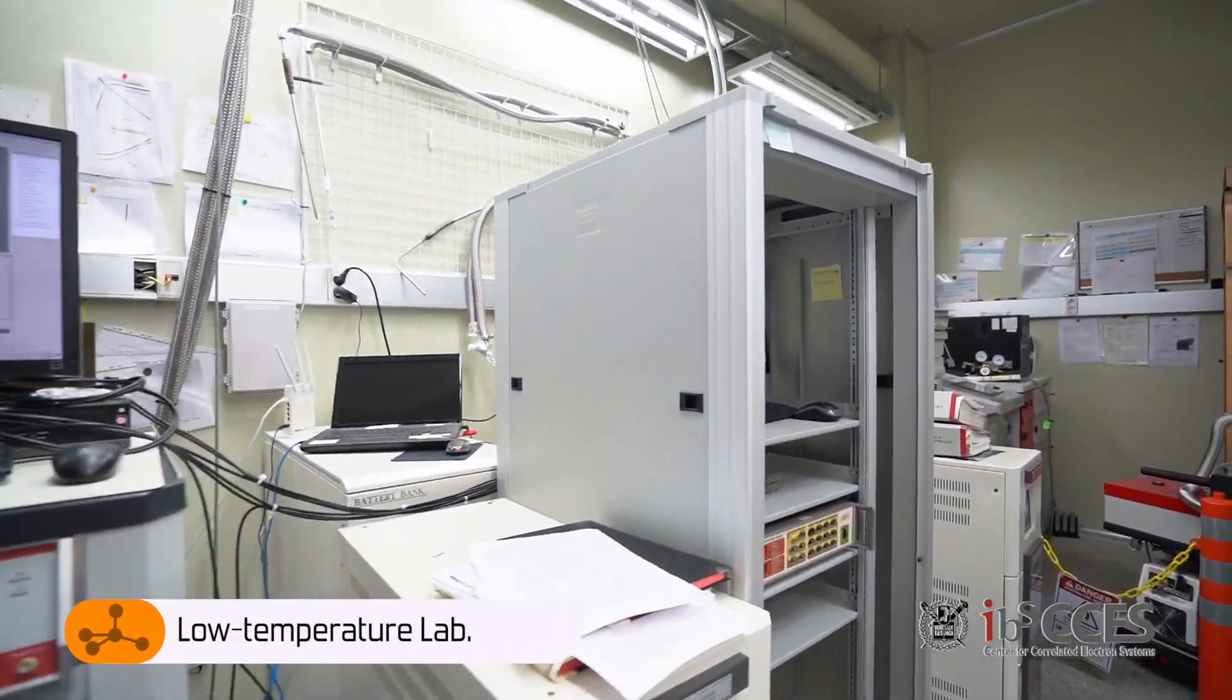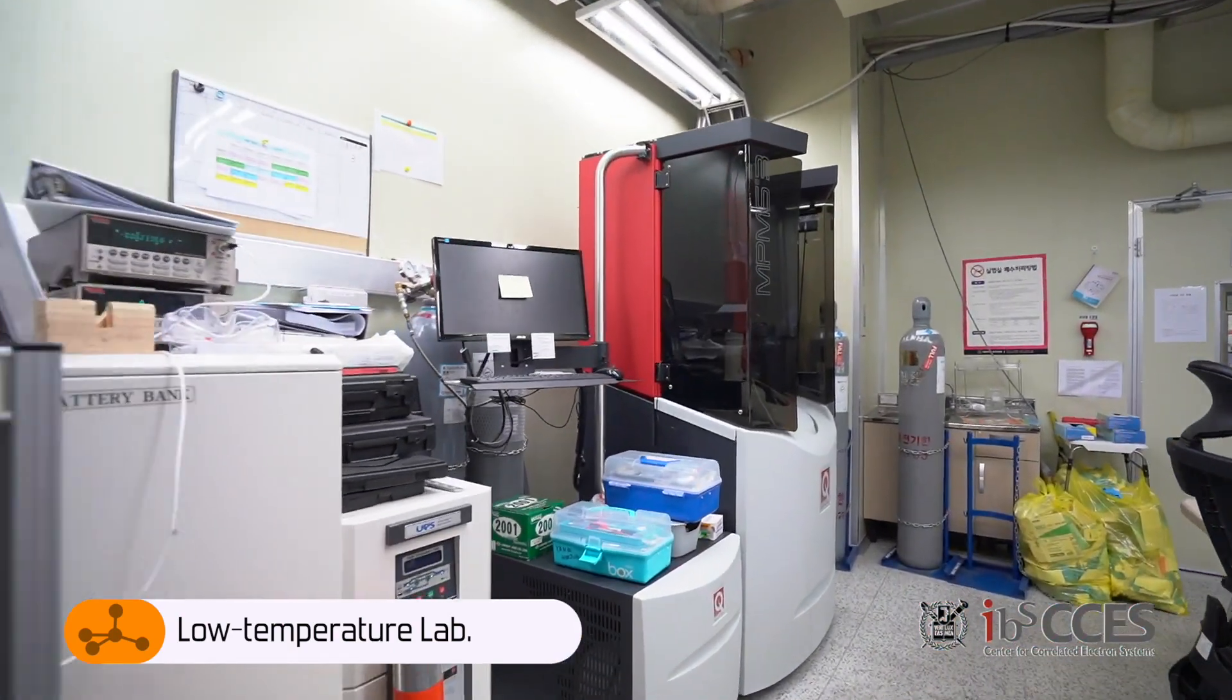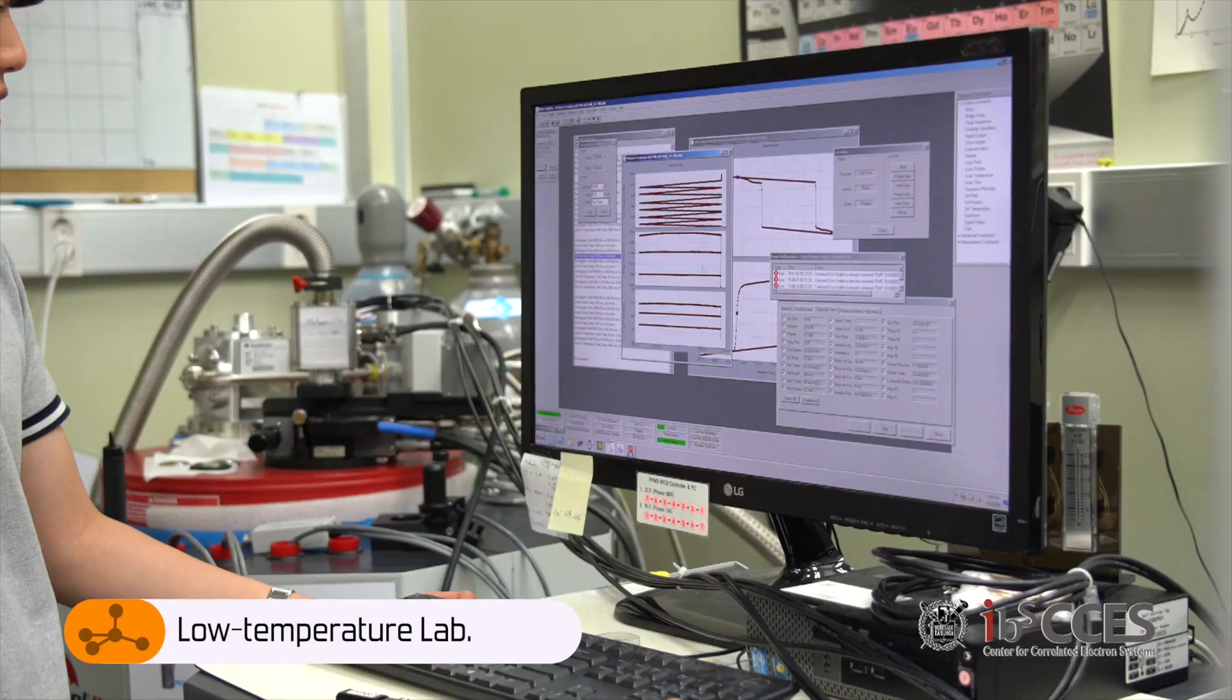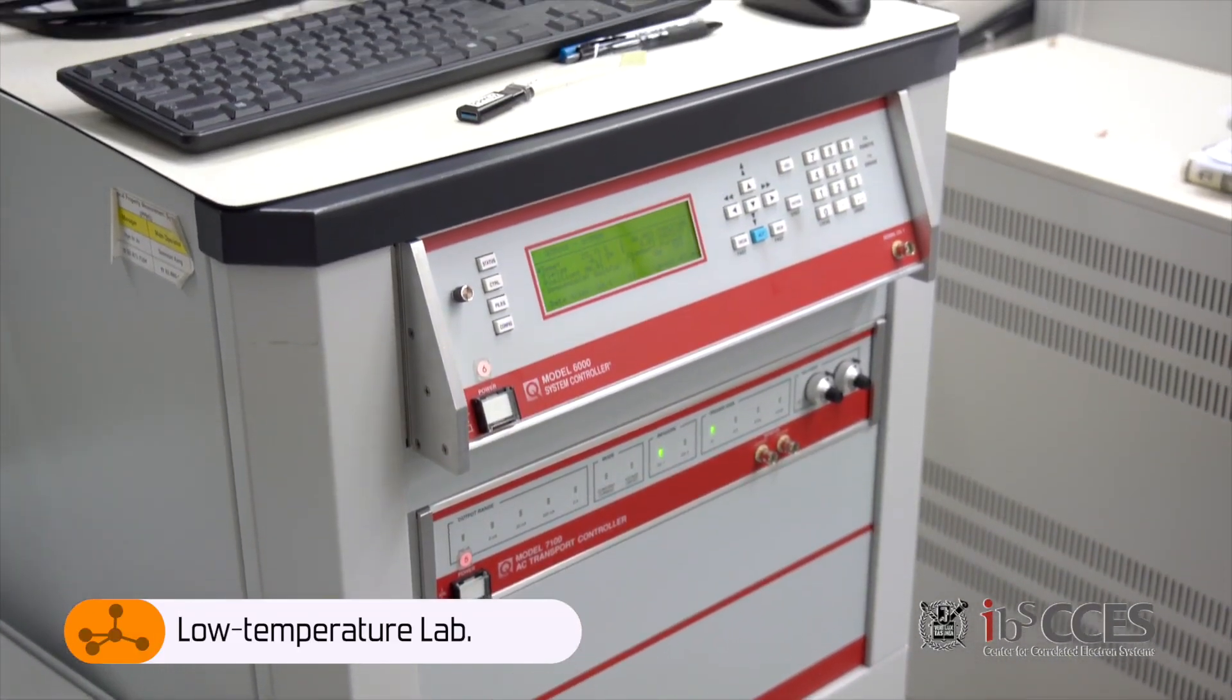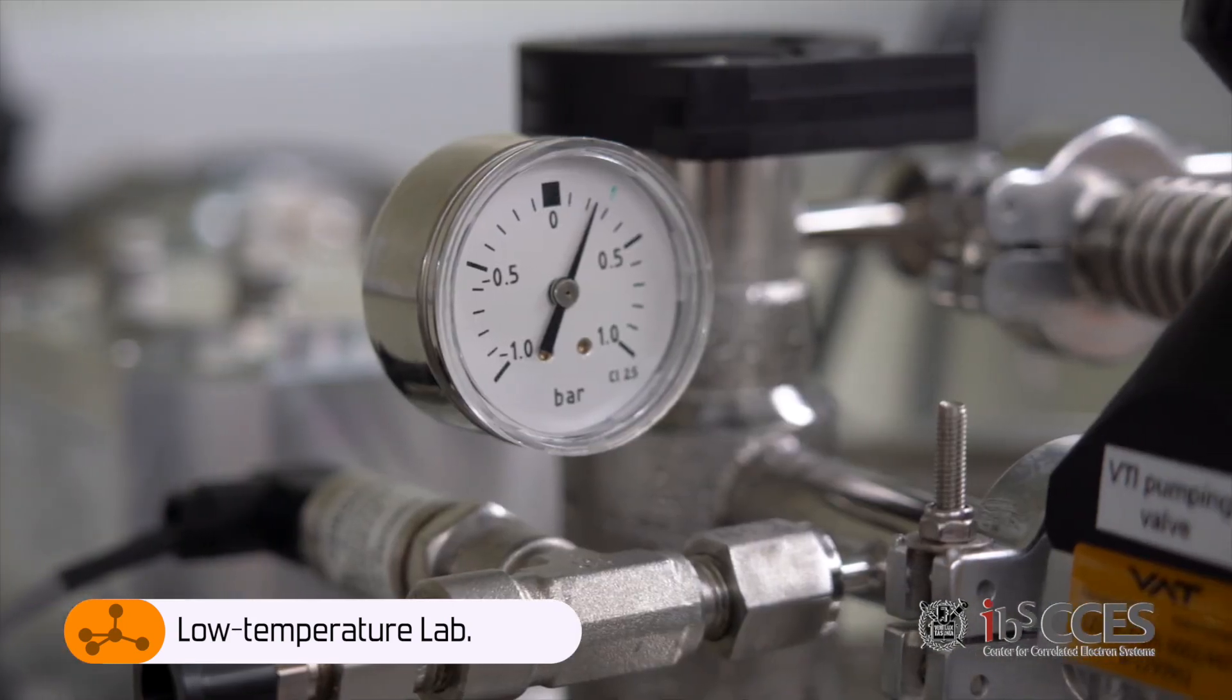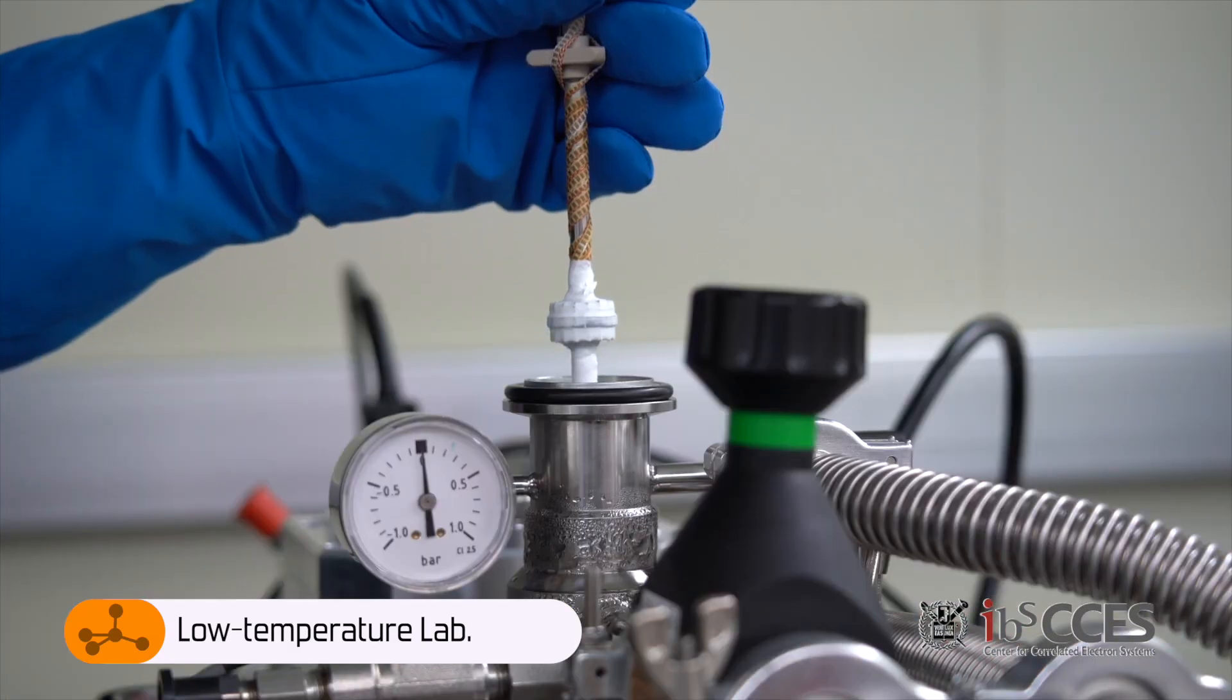Now let's move on to sample measurement systems. We have various low-temperature equipment. PPMS and MPMS machines are measuring many samples day and night. In order to measure subtle magnetic properties, MOKE is set up with PPMS machines. We also have Oxford Instruments' cryogen-free Teslatron, which can reach 14 Tesla at 1.5 Kelvin. The cryostat also provides plenty of sample space with a diameter of 50 millimeters, giving our measurement scheme a large flexibility for future modifications.